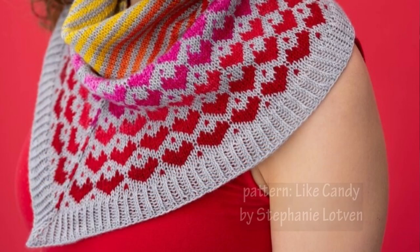I don't think I said that the pattern that I'm going to do is a cowl called Like Candy. And it looks like, to me, a good way of using up lots of mini skeins or just oddments of yarn, because you can make it as many colours as you want to. So I'm really looking forward to having a go at that. I think last time I probably said I'm not joining in with any knit-alongs or make-alongs, but actually I would like a new cowl, and so yeah, I can justify it that way. And the Cinthia Vallet's knit along that she's doing, well, I'm making the animals anyway, so that's not really taking extra time that I wouldn't already be using.